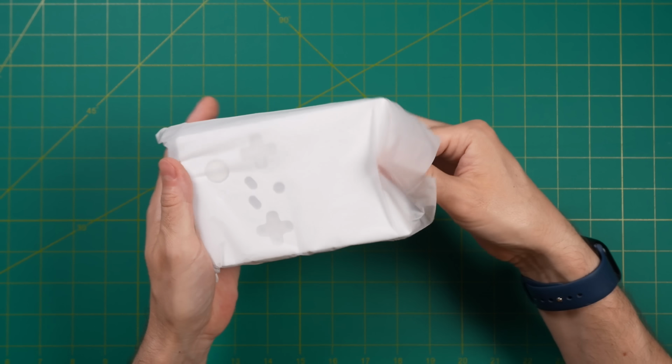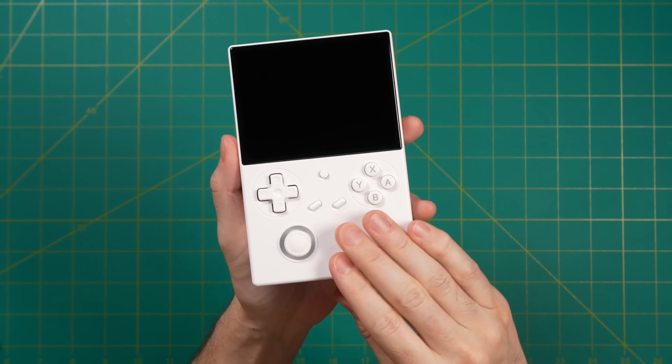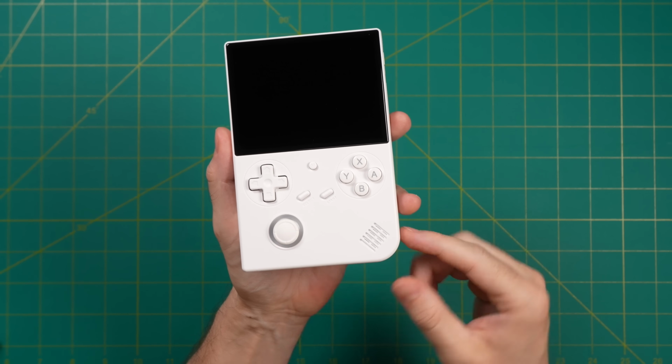Now let's take a look at the device itself, and I've been pretty excited about this one. I've been seeing some of the marketing materials and I thought that the white one would look really nice, and sure enough, it really does.